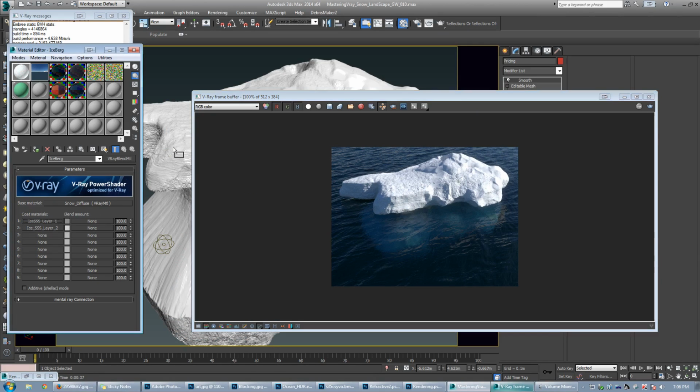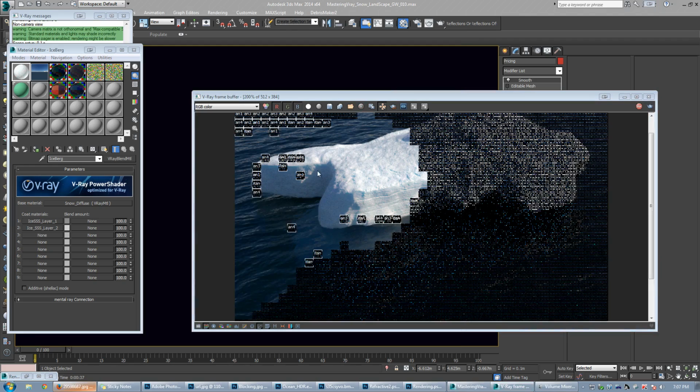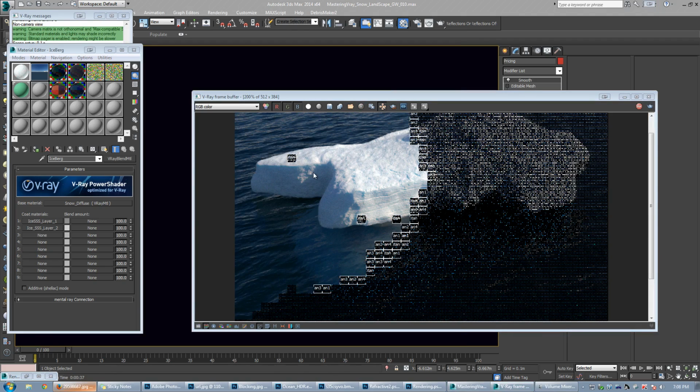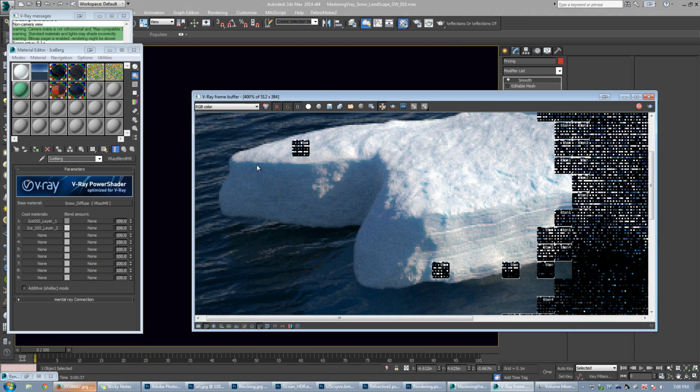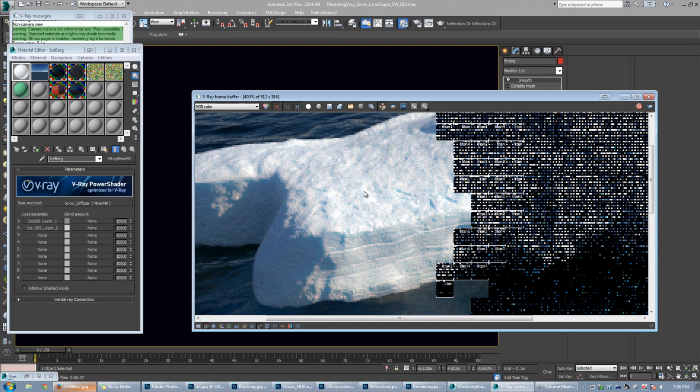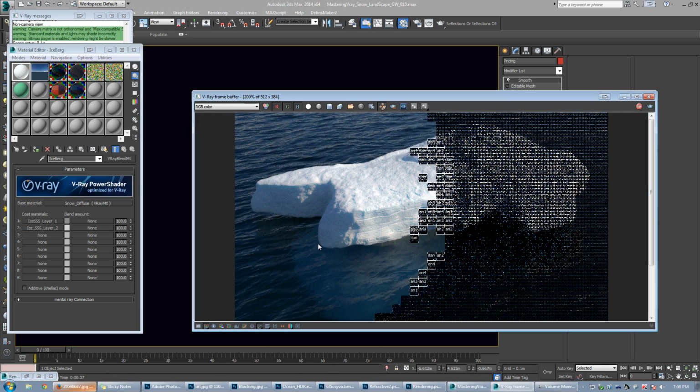I'm just going to render off the first SSS layer now. As you can see, the SSS feature is visible, but it's just much smaller. And the reason I've done that is because I only want it to show up in the small crevices and things like cracks.